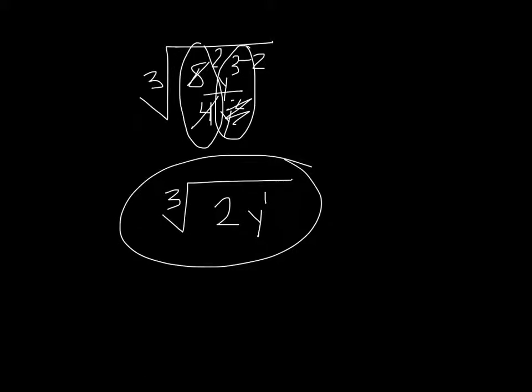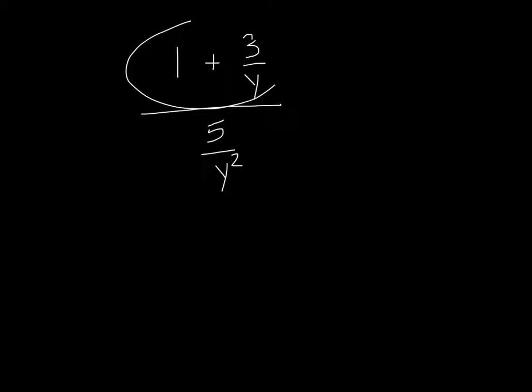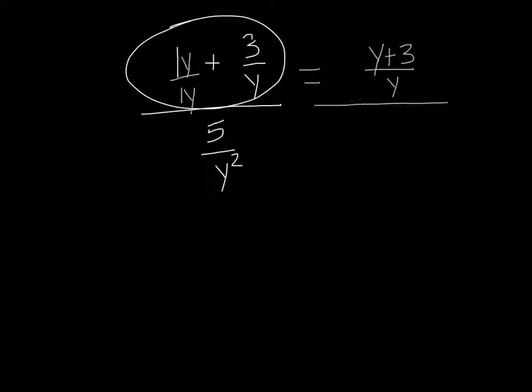Okay, another problem is if you have a complex fraction, and I think some of you had quite a few of these. With a complex fraction, if I just focus on the top, I know I need to get a common denominator. So I'm going to put this over 1, and then I get a common denominator taking y times y on top and bottom. And so now on the top of that we get y plus 3. On the bottom it's just a y. And then it'll be 5 over y squared. And now I have a fraction divided by another fraction, so I'm going to multiply by the reciprocal.